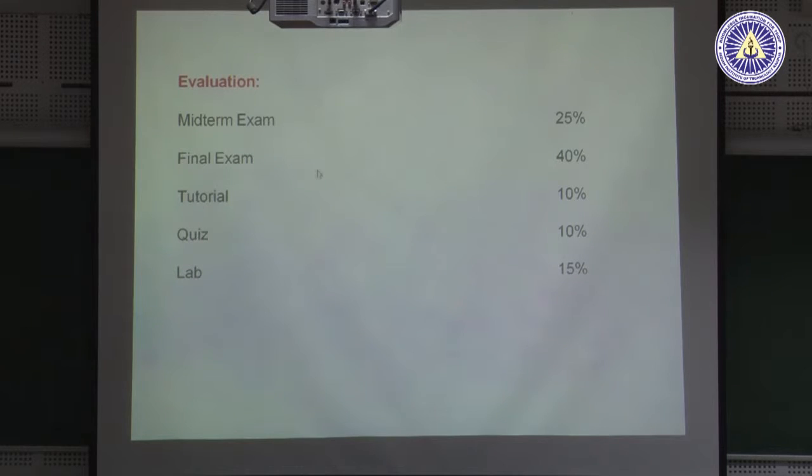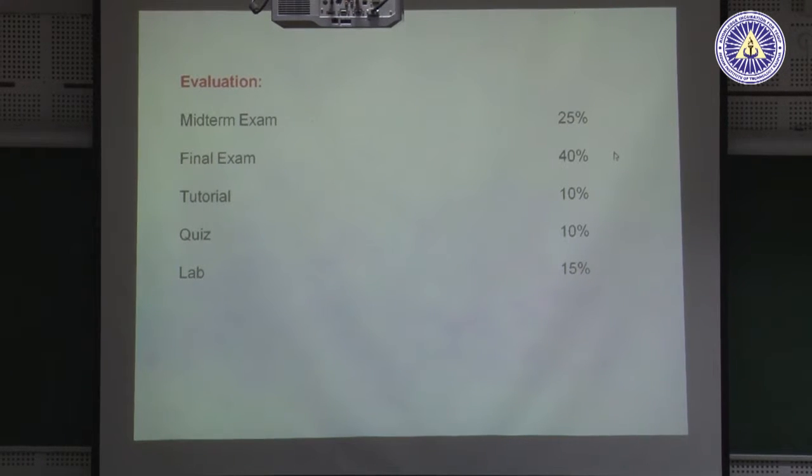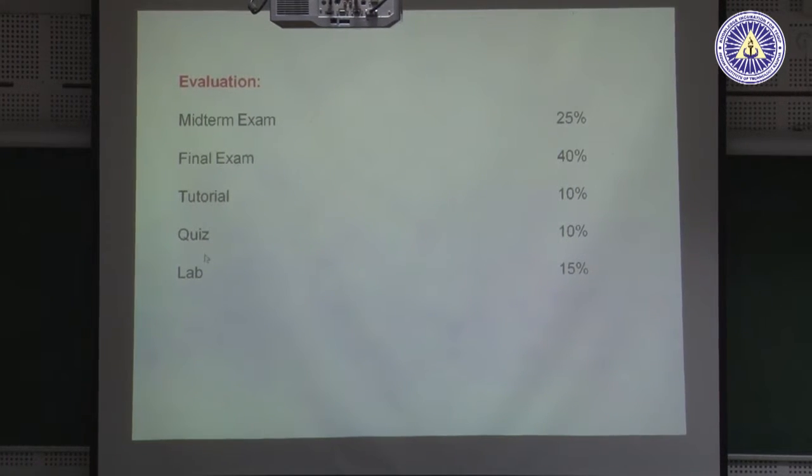And our usual evaluation is, as you might have learned, we usually have a midterm exam and a final exam. The way the course runs is, every week there are 3 hours of lectures, 1 hour of tutorial, and 3 hours of laboratory, right? So total contact hours are 7: 3 lectures, 3 lab, and 1 tutorial. And we have a distributed evaluation scheme: midterms, tutorials, quizzes, labs, and all that. Anyway, let me not go into the details.